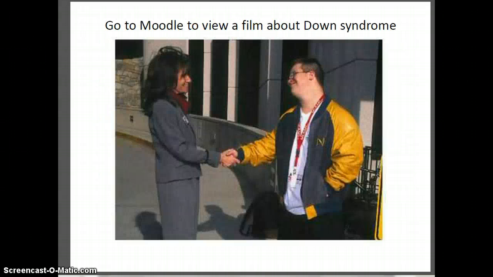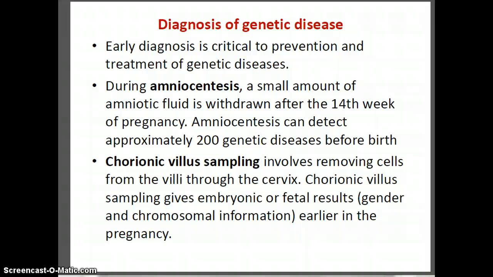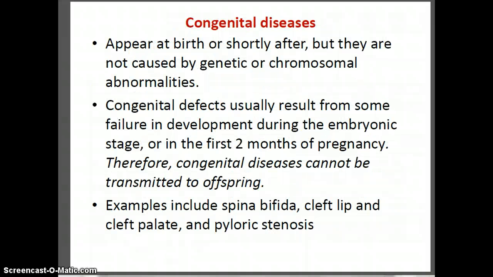Often, females who are older will pass along this condition because during the production of their gametes, the 2 number 21 chromosomes do not separate, and therefore when the sperm carries the number 23 chromosome, the offspring will have 23 of those chromosomes. How do you diagnose genetic diseases? Here are some ways to do that: amniocentesis or chorionic villus sampling.